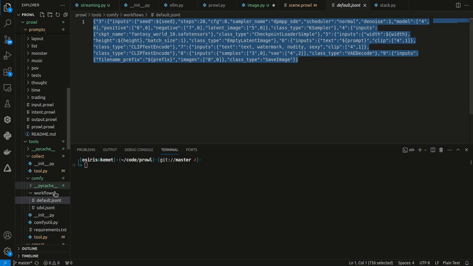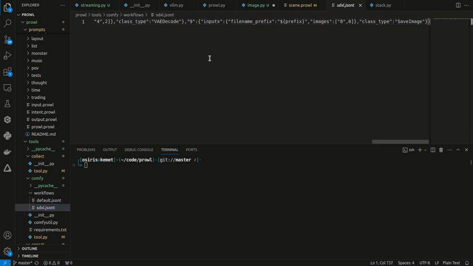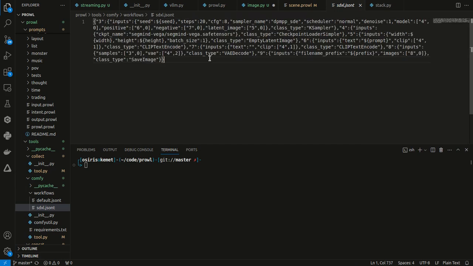Okay, so we also have an SDXL workflow here, and here we're using Segmind Vega, and we're doing roughly the same thing. We're just giving it the prompts. This is a text input, a CLIP text encode input, and all that other stuff. So if you understand Comfy, then you can pretty much understand what's going on here. Excuse me for not having the text colored, it makes it harder to read. It's because I had to use a slightly different file format than JSON, because it would show up all red with errors, and I don't like those colors.